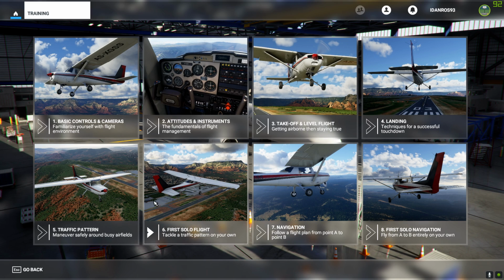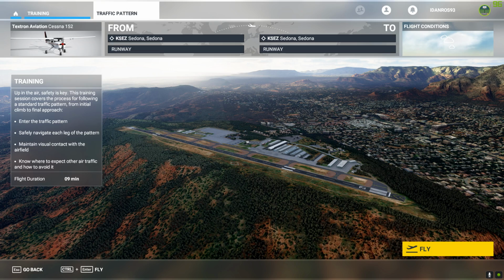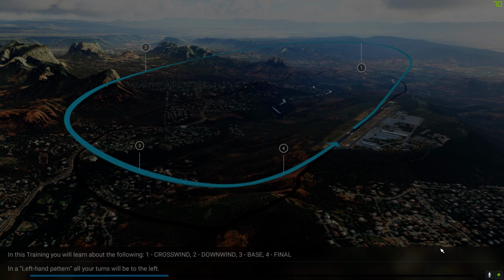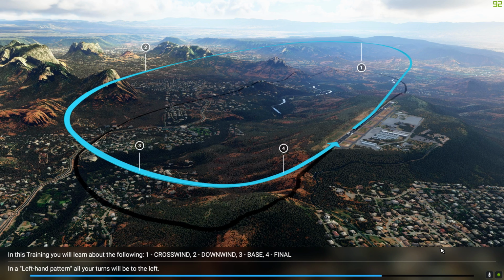So as I said before, I'm going to give you some pro tips from a CFI of how to do a proper traffic pattern and get improved in your landing. Okay, so let's go ahead and start the traffic pattern tutorial, and I'll give you my opinion if it's good or not and how could we make it better. Now if you want to skip the tutorial of the game, you can just jump ahead 5 minutes and I'll show you exactly step by step of how to do a traffic pattern.